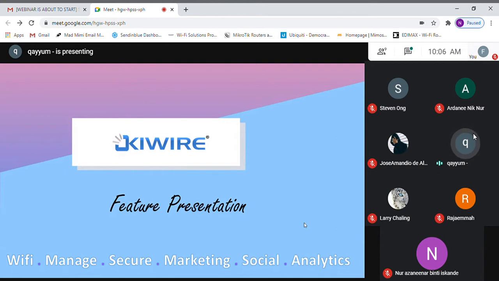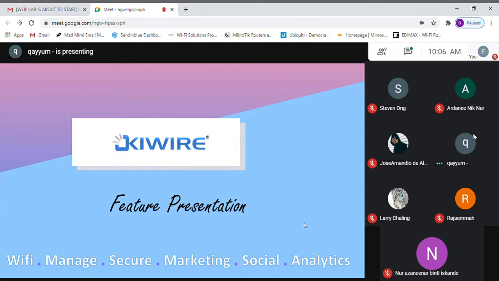As an introduction, Kiwire is our captive portal solution. But different from any other captive portal solution, we try to put more effort and more features in a single captive portal so that you will have more functions and features that will be useful to your end users.